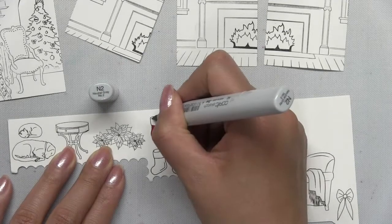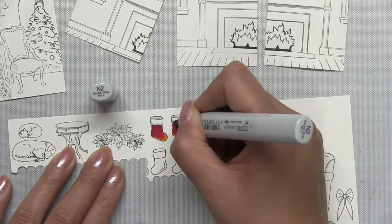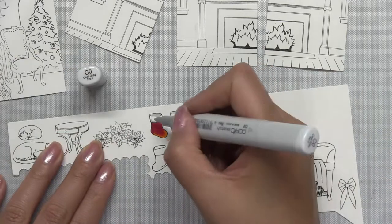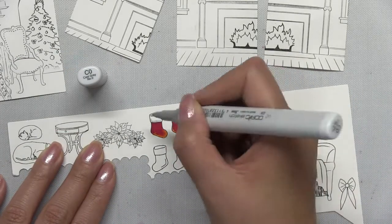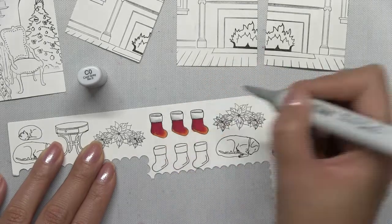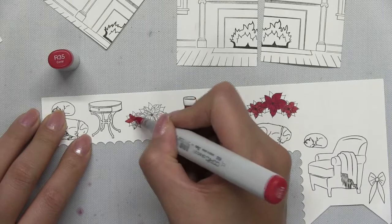I added additional shading with the R37, and now I'm just going to add some gray shading to the white portion of my stockings. I used two gray markers, that C0 Cool Gray number 0 marker is just going to blend all the grays together.